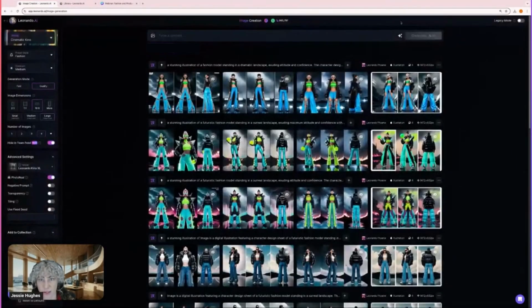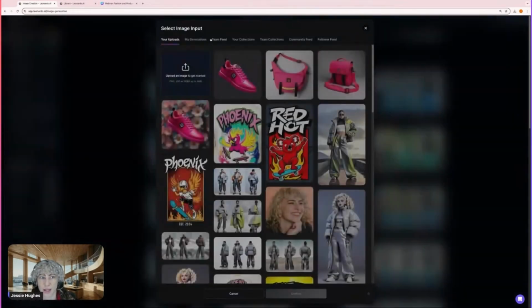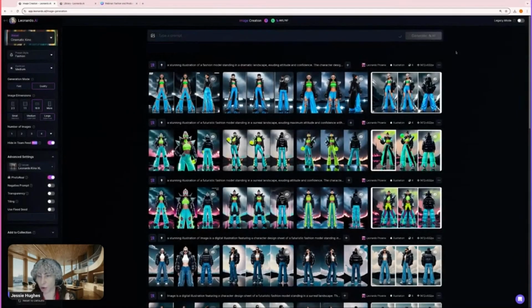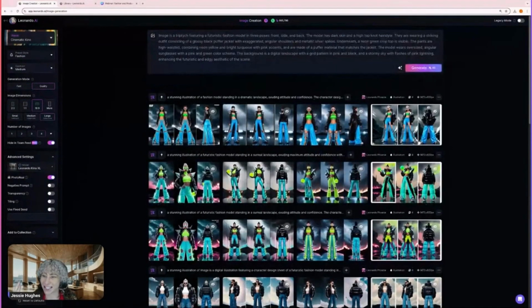So I'm going to use a feature that we have called Describe with AI to write my prompt. It sits here in the magic little stars. You press this and you say Describe with AI. I'm going to go to my generations and take the image that we're working with, which is this one, and say, can you write a prompt looking at this picture? What Describe with AI does is it looks at the picture and turns it into text.